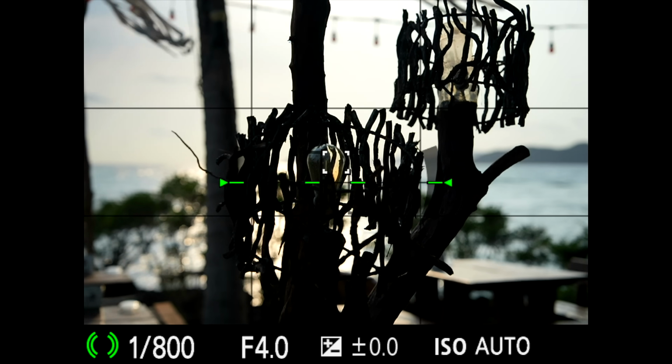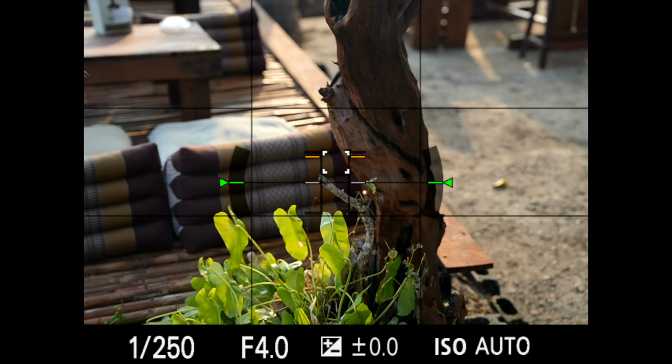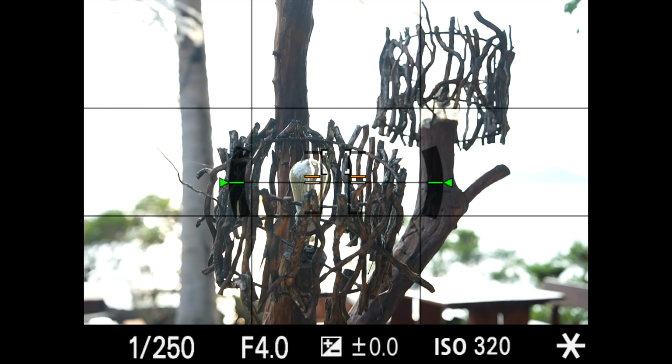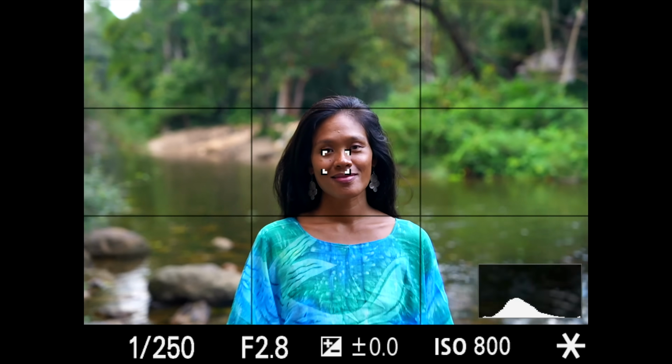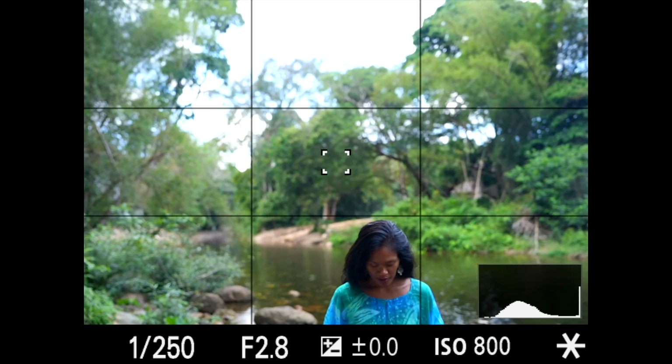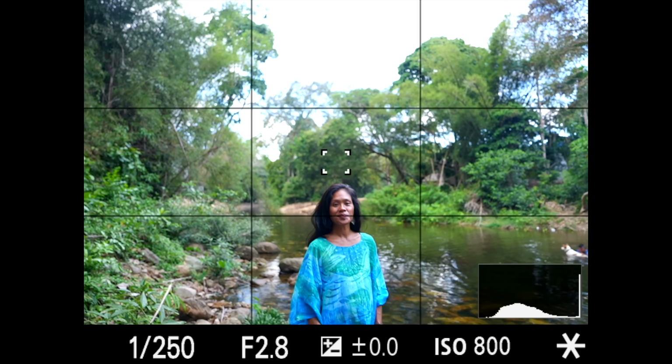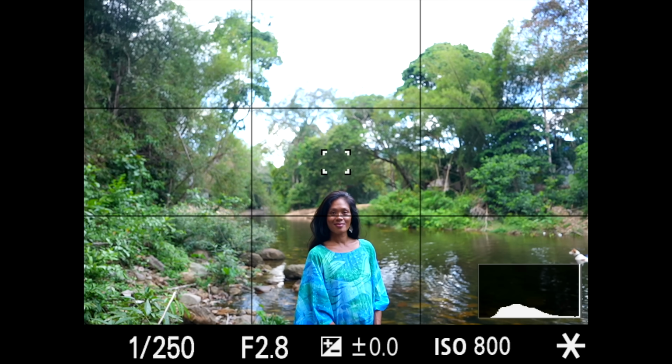Why would I use this? Well, let's say I want to do a silhouette, or I don't want to do a silhouette, or my subject is in the shadow. Well, I would just point my camera toward the shadow, hold that button so that the shadows are properly exposed, then recompose to get both the bright part of my image and the shadows, whatever I wanted, and then I click the photo and that's it. And maybe I refocus if I need to, etc. It gets a little tricky to use it sometimes.